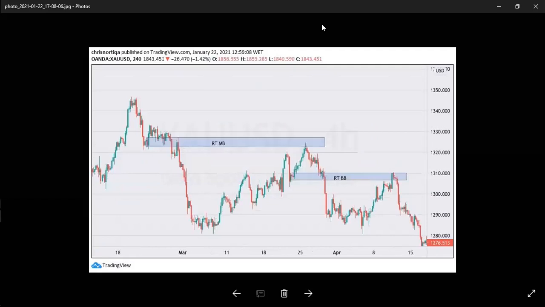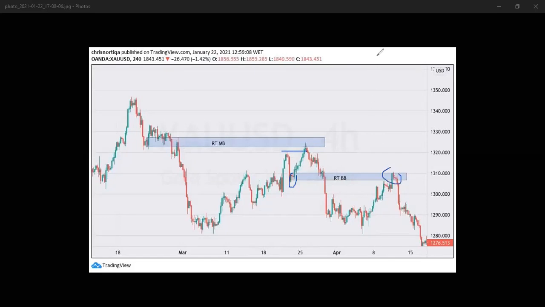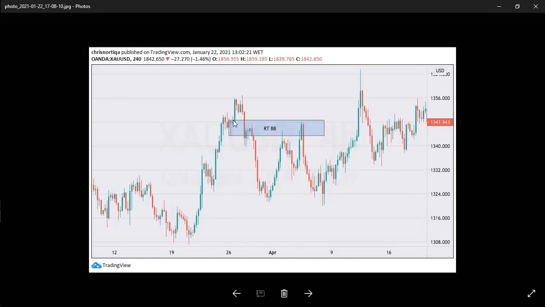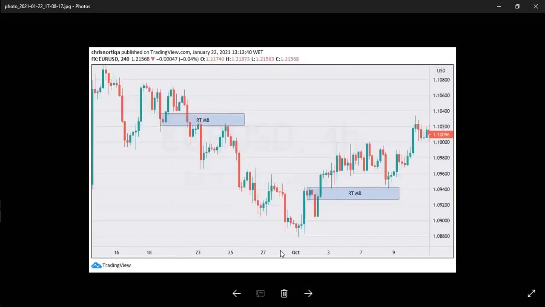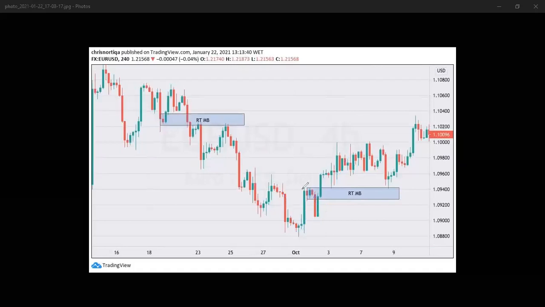Anyway, okay. Another example here. This is the breaker. Used to take out this high, and then this was the return to breaker. All right, so I think, yeah. The last one is this one. So now, any questions on the breakers? The mitigation block, another one. Okay, this is a mitigation block though. Type 2, mitigation block.